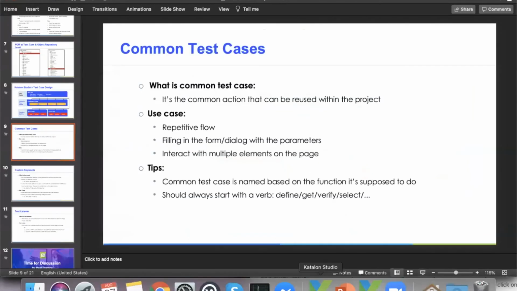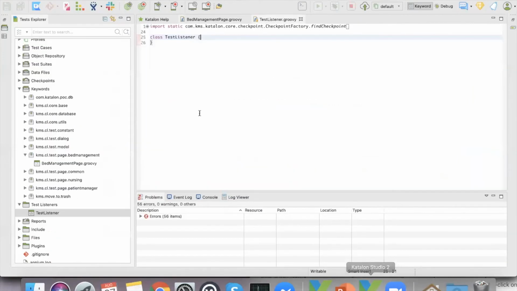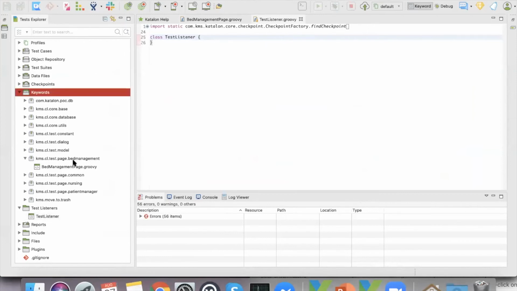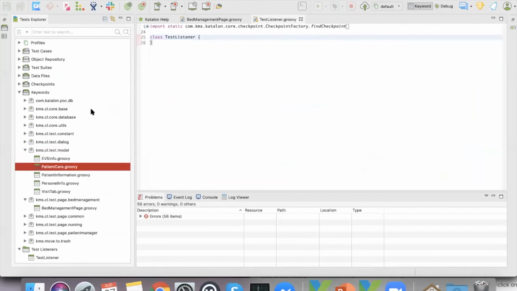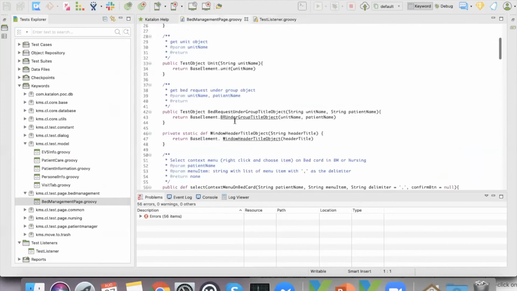Before elaborating on all of this, I'm going to show you how to design the test case. Based on this flow, when you create a test case, you need to consider using common actions. If you want to use a common action, then you need to create a common test case. That's the reason why we have this level here.